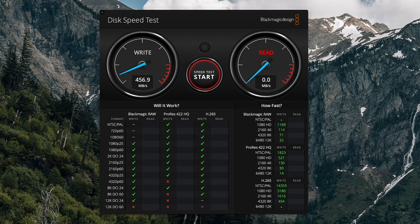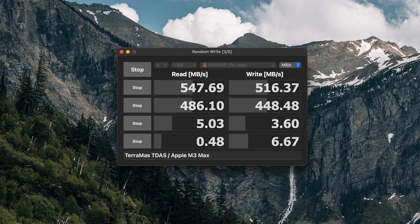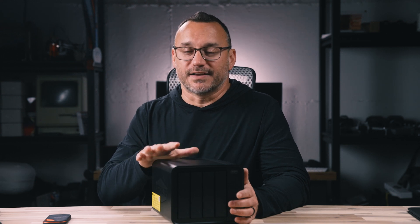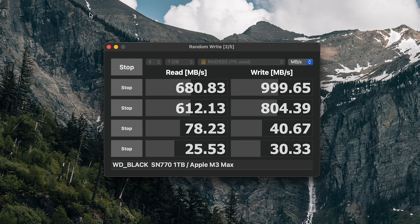So how did it perform? First, I did a disk speed test. I was really impressed with the read and write speeds out of the desktop hard drives. With only two 12TB drives in a RAID Zero, I was getting read and write speeds fast enough to edit 4K video directly from them — which is fantastic. With four drives, performance would be even better. On the NVMe side, I consistently got the 980 MB/s read and write speeds advertised, which is fast enough for pretty much everything I do.